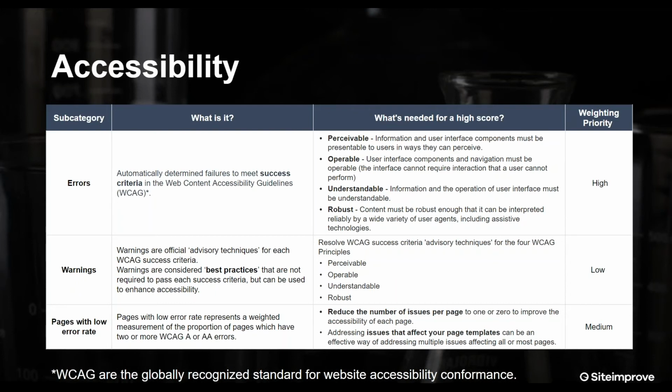But knowing that it all rolls up, and here's what we currently have for our accessibility score: pages with a low error rate, warnings and errors, and the accessibility score. A lot of work has been done, and whether you have access today or you get access tomorrow, you may see that low. It could be around 50, it could be around 60. Knowing that a lot of work has been done, but with this scoring and pages with a low error rate, think of something that could be more template or theme-based that may need GTA's help as they're spinning up these websites. That could be an issue on every single page. We're always trying to investigate how accurate of a reflection of an overall website accessibility this is displaying.